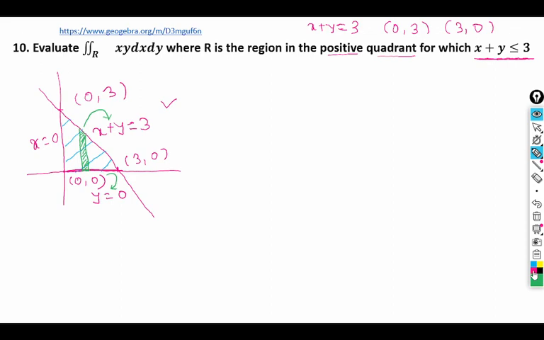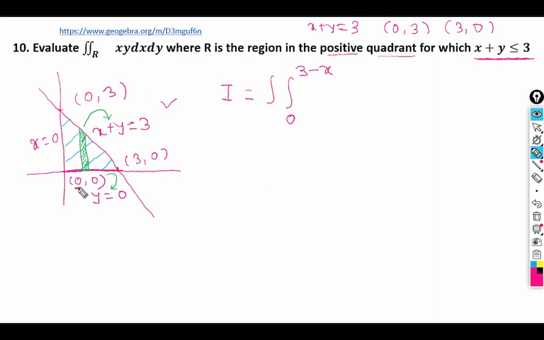So here our double integral becomes I is equal to double integral. Now I am writing the inner limit of y first. The lower end touches to y equal to 0, upper end touches to y equal to 3 minus x, and the outer limit, we have to just see the minimum and maximum value of x over the region.